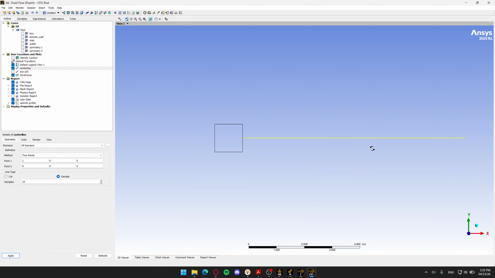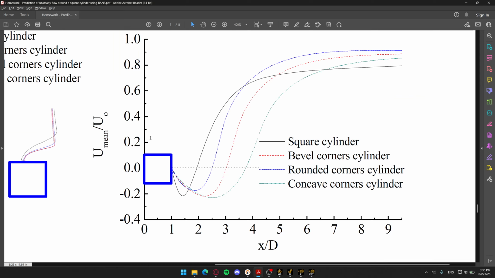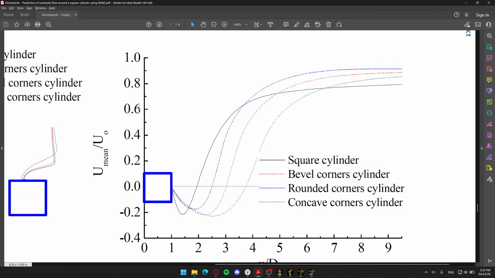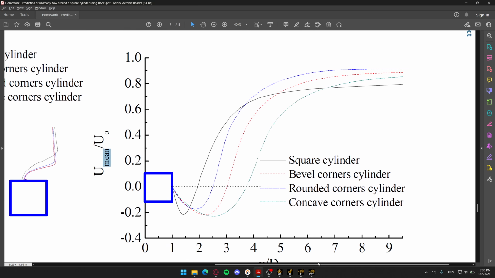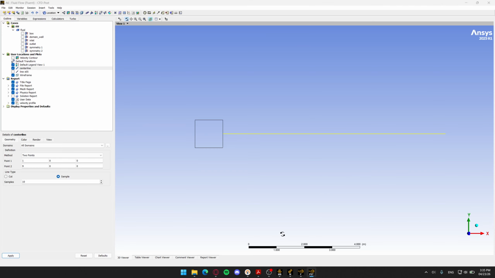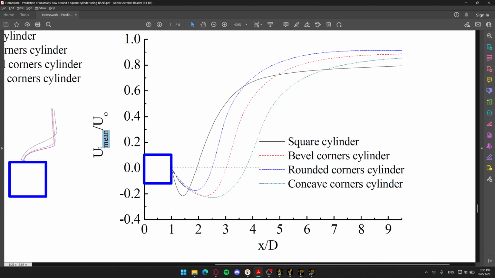Here you can get the center line. So let's do it again. The y-axis is U mean, the capital U, which means the magnitude of velocity. But the mean one we cannot use because we just get the output of some time. Mean means you have already averaged over time, so it would be symmetric, but our result is not. But I will show you how.